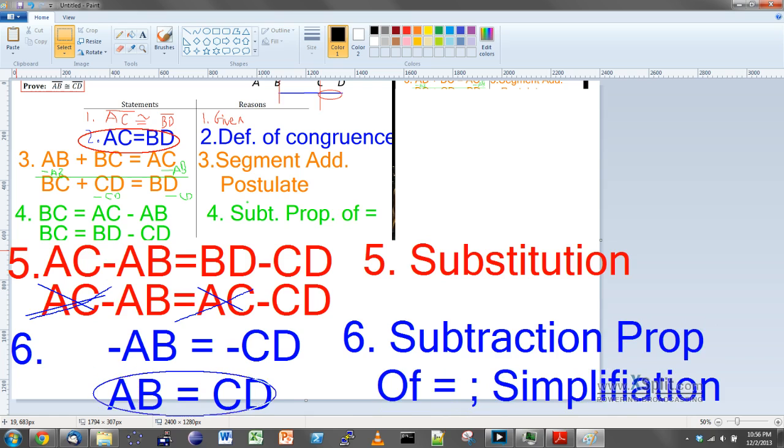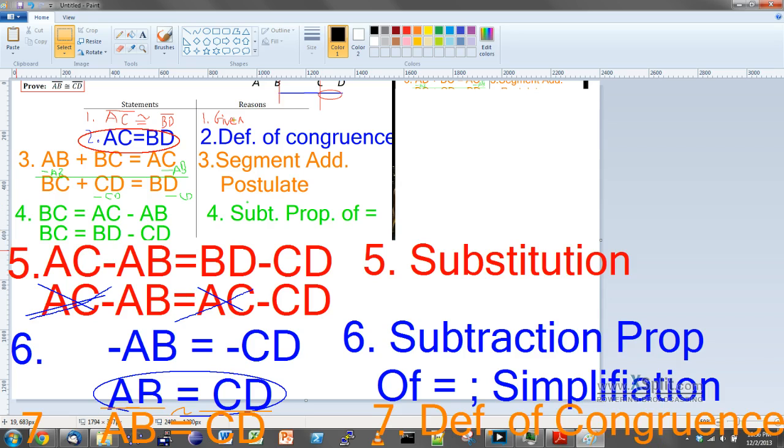Alright. On both sides of this equation for my next step, I'm just going to go ahead and cancel AC and AC. Alright. AC and AC are going to cancel. That's going to leave us with just negative AB equals negative CD or AB is equal to CD. Just doing some algebra. So for this last step here, 6, I can subtract on both sides by the subtraction property of equality. And I'm also using the just simplification. So finally, I know that AB is equal to CD. Alright. AB is equal to CD. So finally, I'm going to write this in orange. I apologize because this isn't going to show up too well over my taskbar, but I'm going to write this in orange. Finally, I can say that for number 7, AB is congruent to CD.